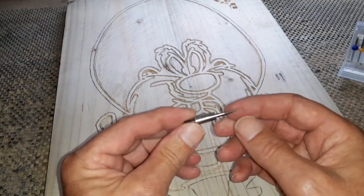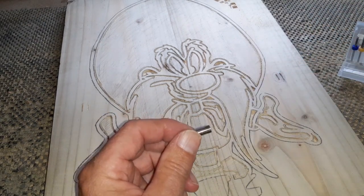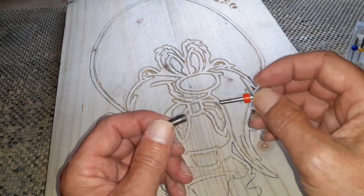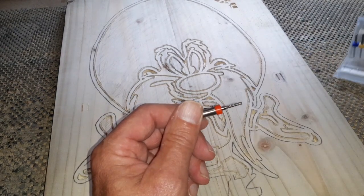Now it's just a simple case of removing that CNC bit. You will get a lot more projects out of that. For what you pay for them, you certainly get your money's worth. Now I'm going to pop in one of these end milling bits, and it's just a simple case of sliding it into that little barrier.